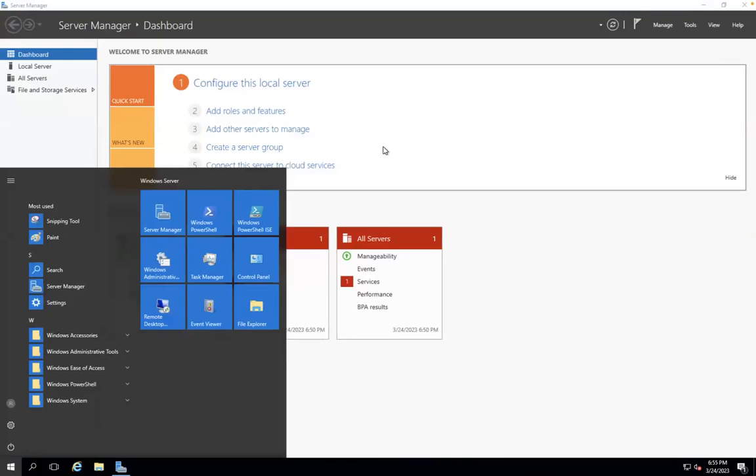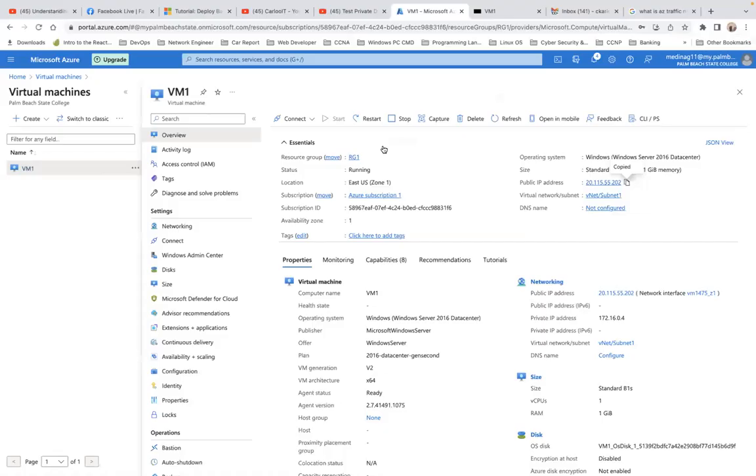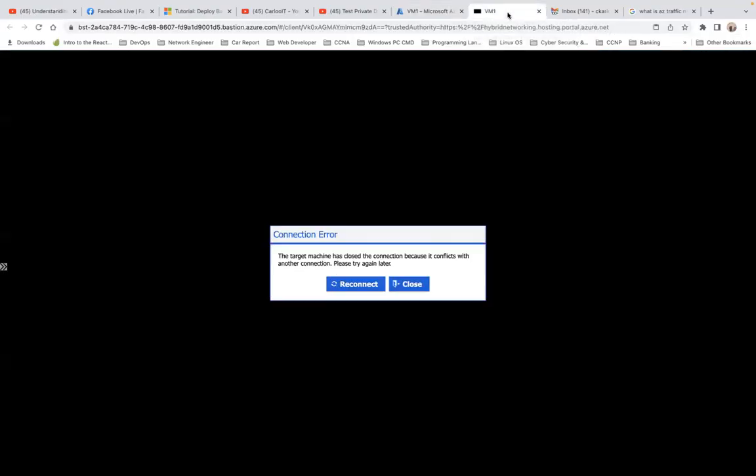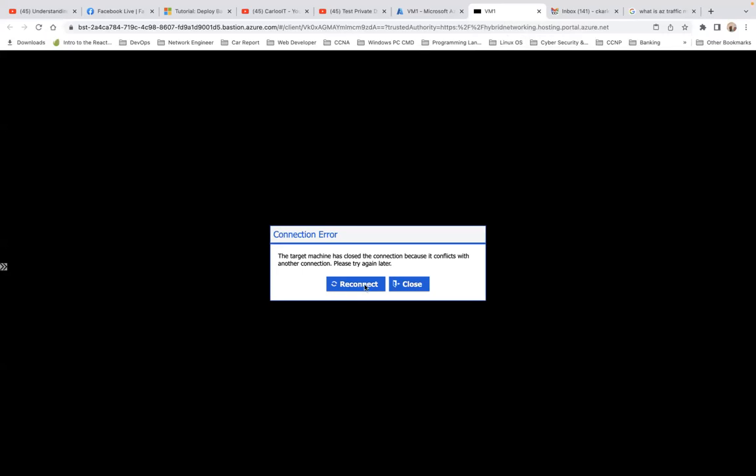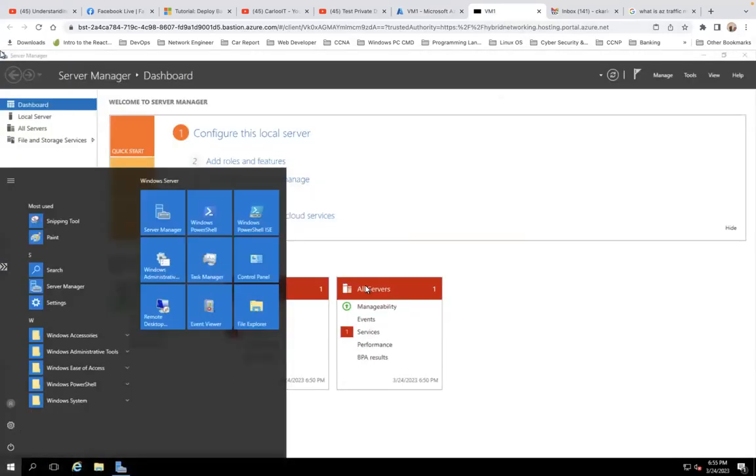Instead of that, I can use Azure Bastion and log in. The fact that we connect from there removes us from the other side. So this is pretty good technology, as you can tell yourself. That's the true essence of deploying an Azure Bastion.